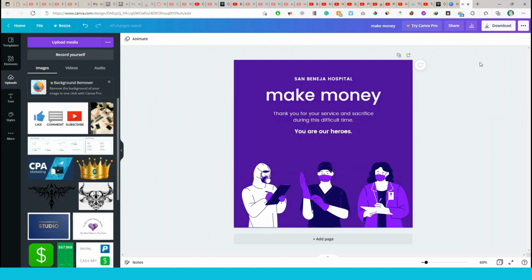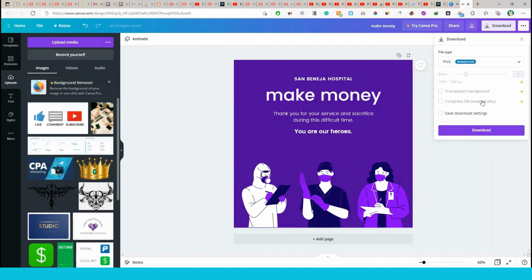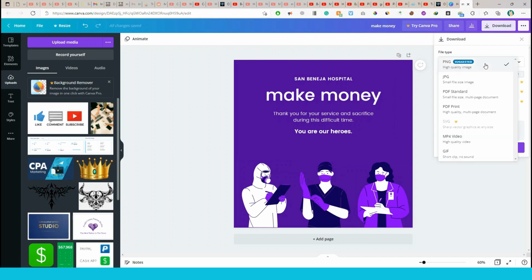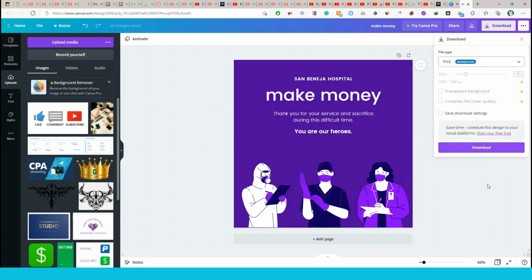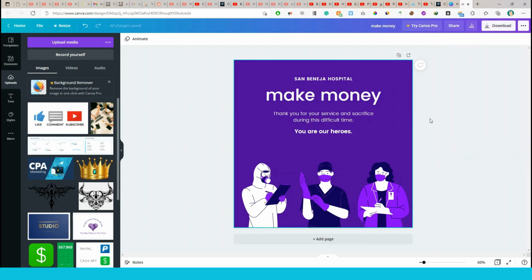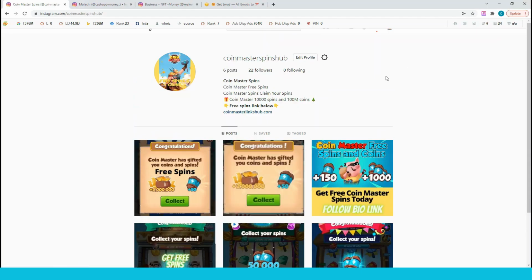After the image is done, you can simply click on download and it suggests the format. So PNG is okay, or JPG or JPEG, and you download it and it gets downloaded, and you can simply put it on your Instagram profile.